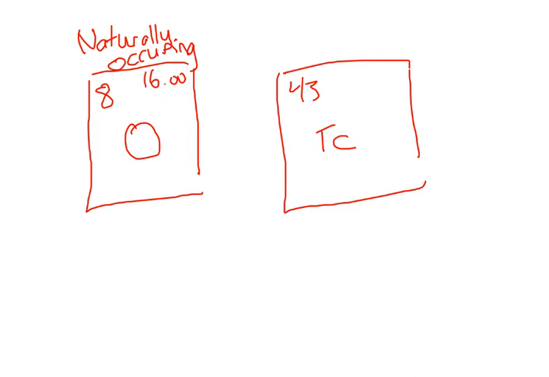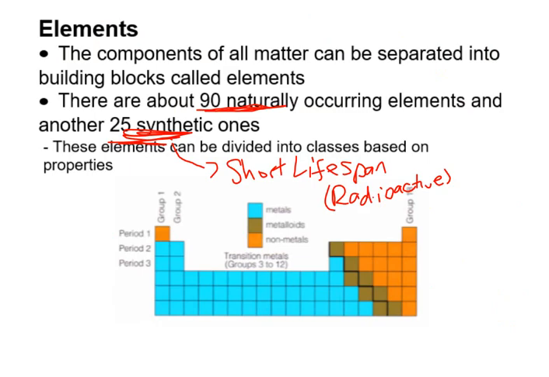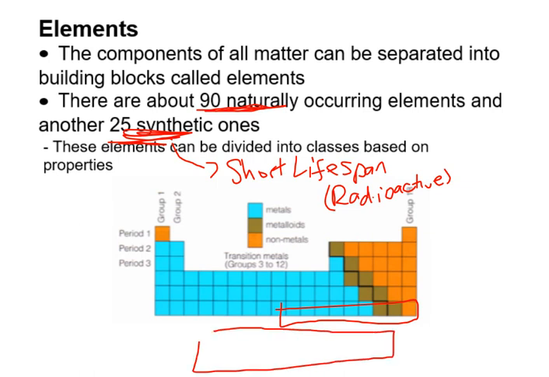Technetium, number 43, has 98, but more importantly, it is in a bracket. Okay, that bracket is how we can tell whether something is synthetic. So anything that's got a little bracket around it is synthetic. So if you guys can, look around the table and try to find some other ones that have brackets on them. You'll notice that many of the synthetic ones are down here in the bottom corner, and many of them are also in those extra 2 rows. You know those extra 2 rows that are down there? Many of the synthetic ones are down there, but that's not all of them.